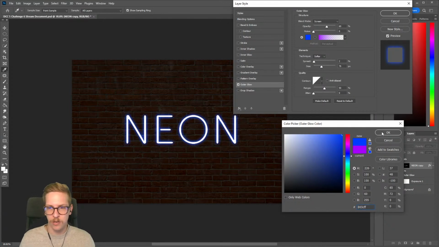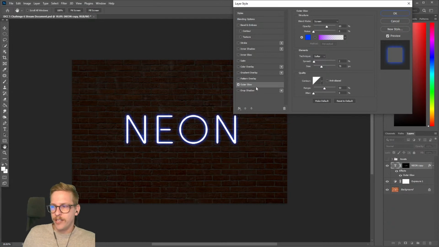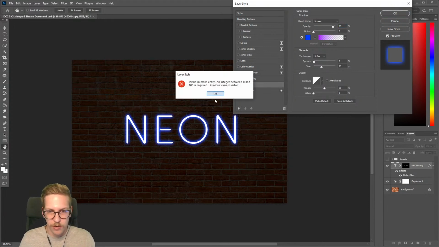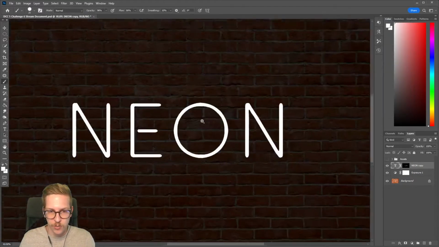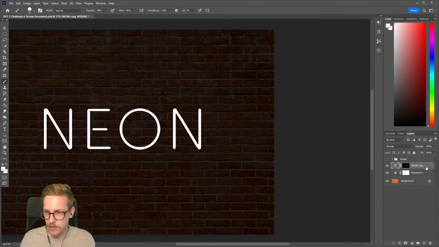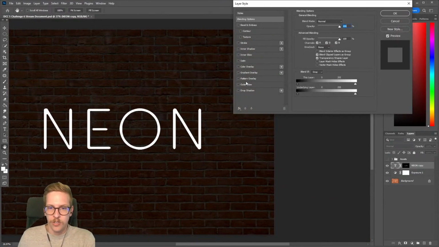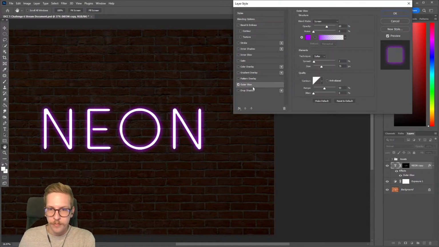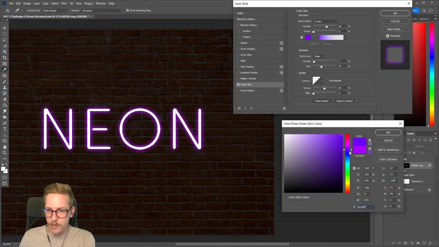I think that looks pretty good. And you can see I'm using max brightness, max saturation here. Click OK. So that's our outer glow. The settings we have for this are 60 opacity. Play around with these as much as you want. I'm actually going to zoom in on this a bit more so you guys can see it a little bit more successfully. So outer glow, pick that blue again that I like.